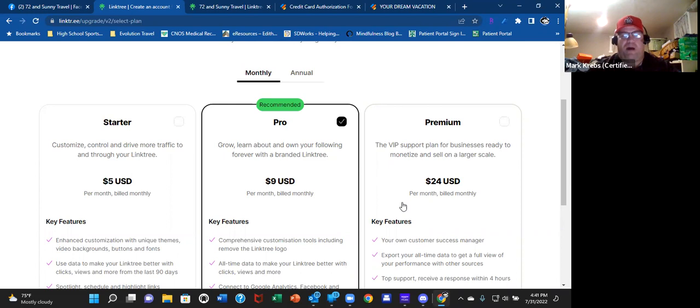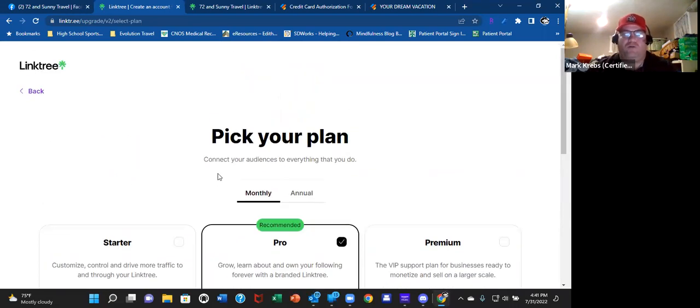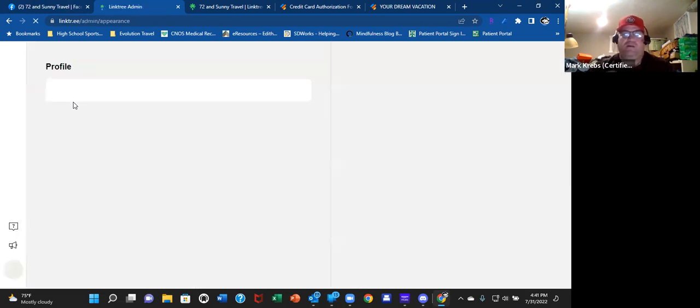So, and that's pretty much about Linktree. I mean, like I said, it's very simple to use and to set up. And like I said, you can have as many links on there as you want, as long as you have a web address. I'm actually going to show you how to put a PDF file into here, because that is something different. There's a little different procedure for doing that.